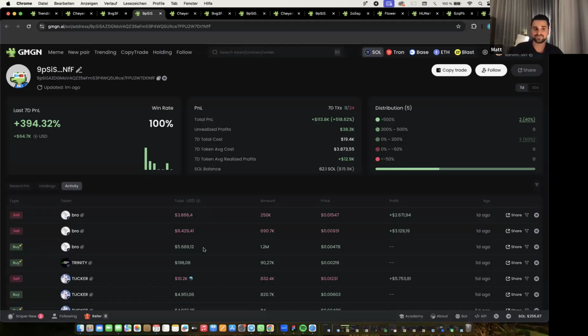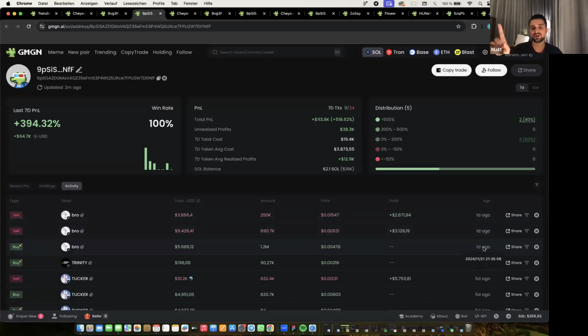How can we see that? We can see here the tokens on the bottom side, where, for example, if you've never seen GMGN before, you see on the left side the token. On the very left side, you see if it was a buy or if it was a sell. You can see it also here with the amount that they bought. If it's in green, it's a buy. If it's in red, it's a sell. And you can see here on the right side, the profit, plus on the very right side, the age. And the age is the one that we now will be looking deeper into.